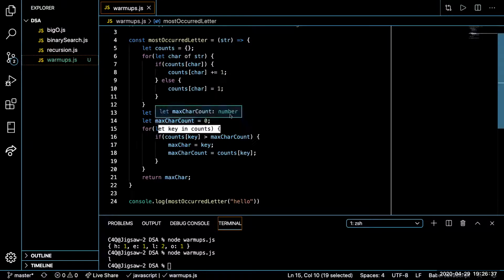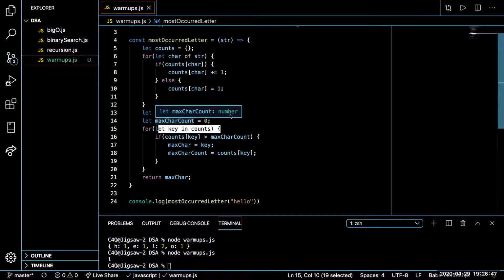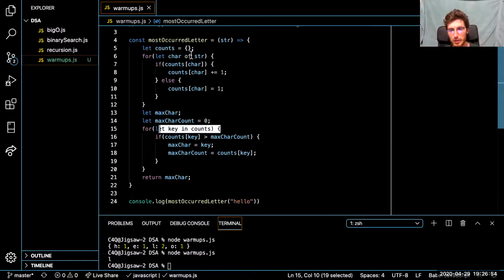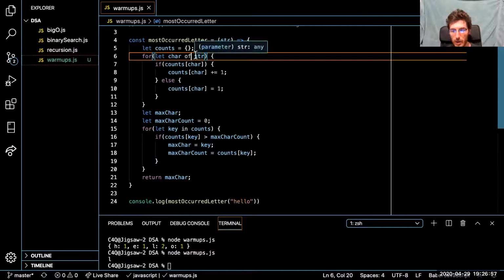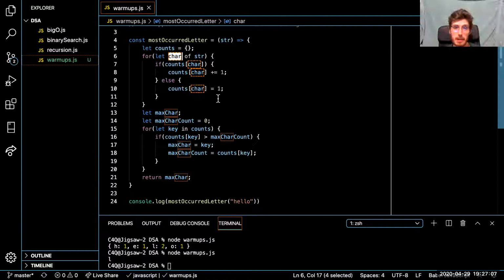Okay, so for in is for objects when we're specifically looping through objects. Correct. For of is basically like a forEach loop, but it's for strings instead of arrays. And then everything else would be like a for i equals 0, i less than array.length. Yeah, for of is good for the string if I don't care about the indices and I only care about the characters. Yeah, in this case, you were caring about the characters, not the indices. That's right. I couldn't care less about the indices in this scenario. So I'm just going ahead and using that because it's just a little bit cleaner.